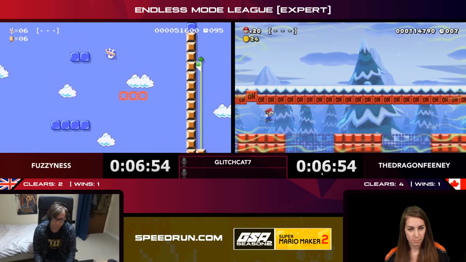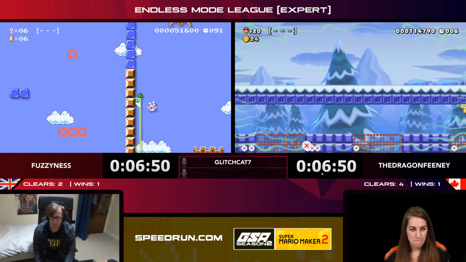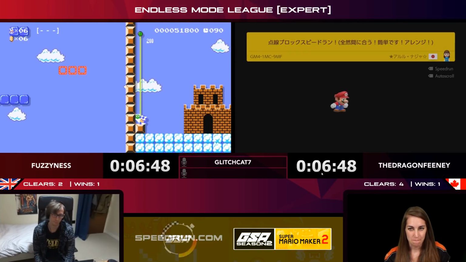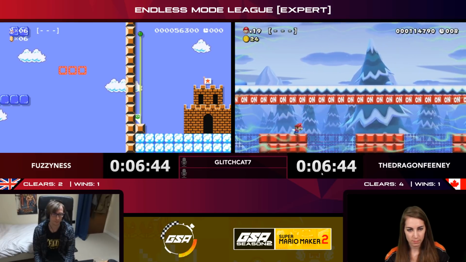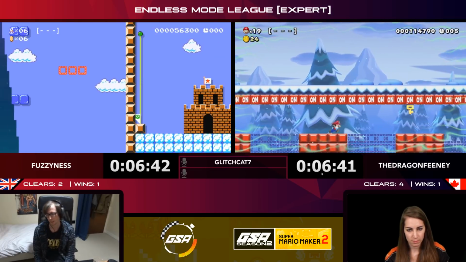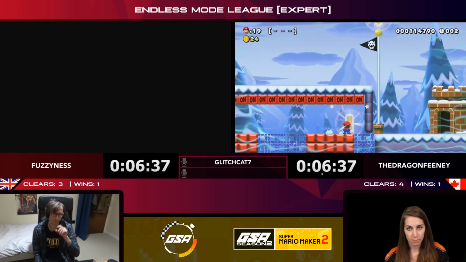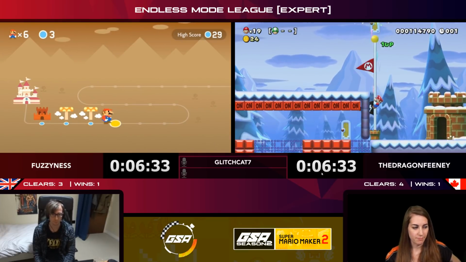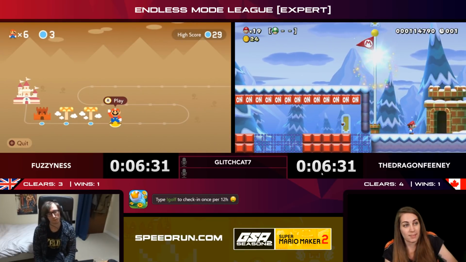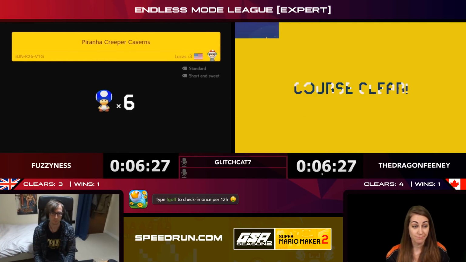So Fuzziness is trying to get the timing of these on-off blocks. Looks like he's got it. If he can just get through, he does. Keeping the gap pretty tight. 3-4. Plenty of time for Fuzziness to catch up. But if Feeney... Oh, you know Feeney wants a rebate for that other on-off switch level she had to play. And she gets it. There it is. The redemption. 5-3 right now. Feeney keeping that two-level lead.